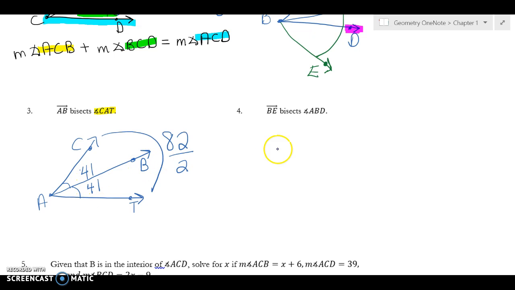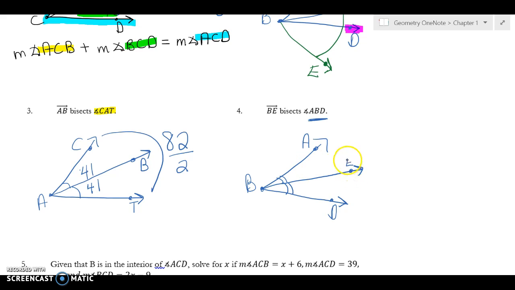All right, let's look at the next one, number 4. So it says angle ABD, and it says I'm going to bisect it at BE. So I bisect, but really to make it bisect, you put the arcs out, and that's how you tell it's bisected. And then put an E here. So if the top one was 25, the bottom one's 25.